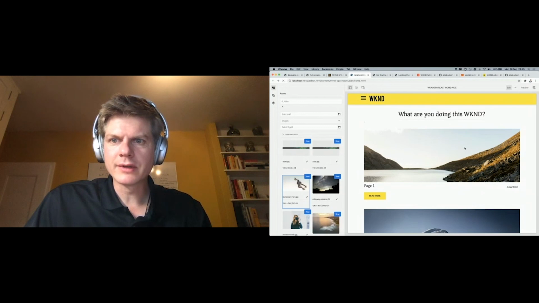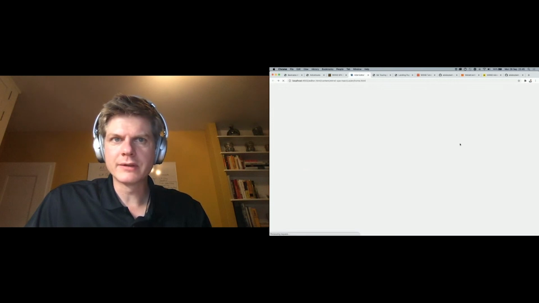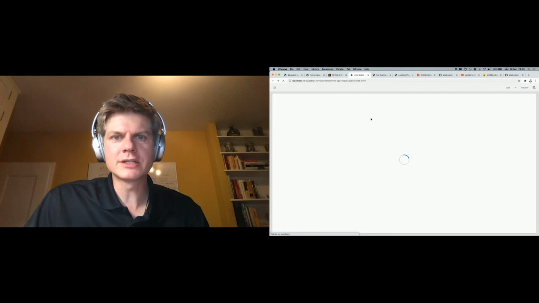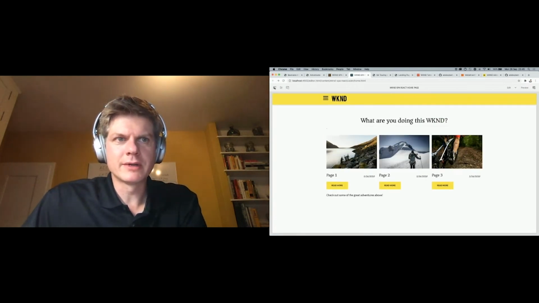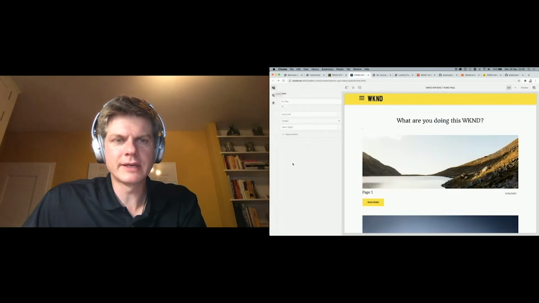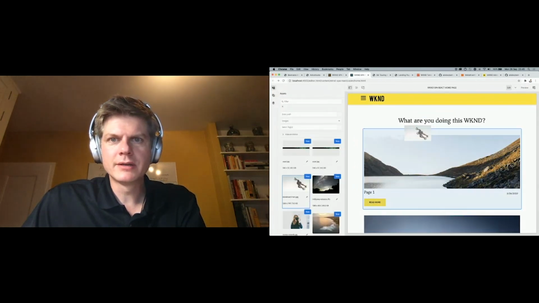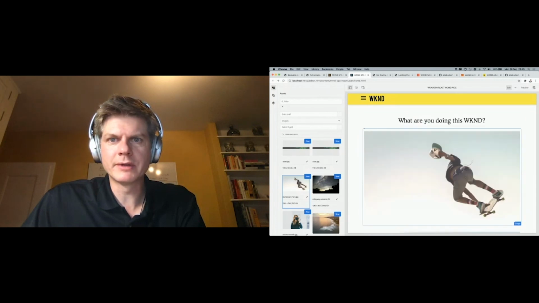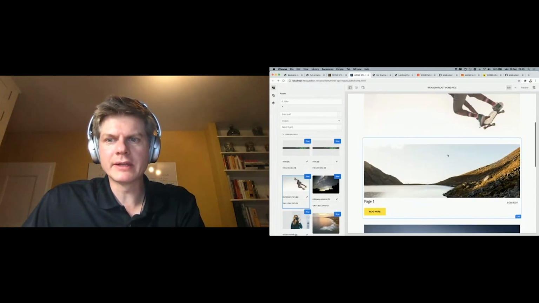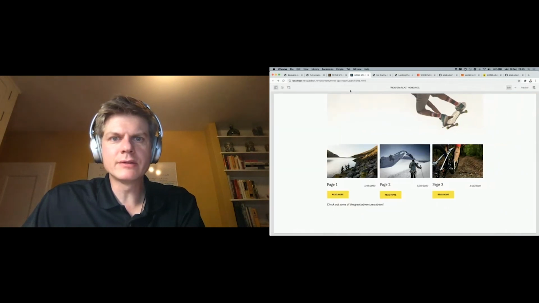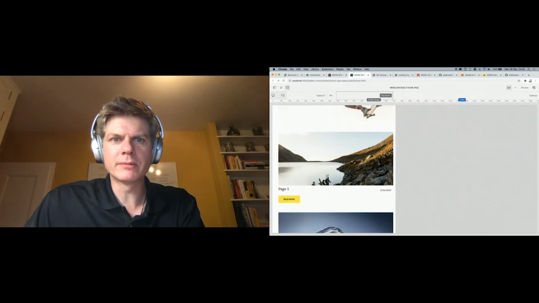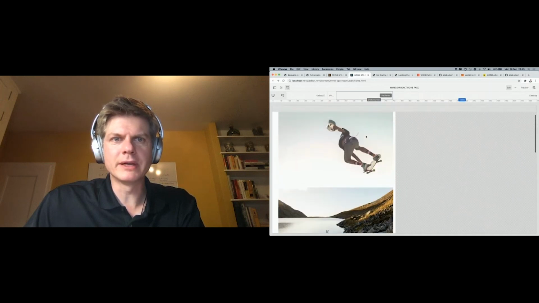What's going on? The editor is not properly initialized. Yeah, there we go. Again, we add this skater to the page. You can easily drop it somewhere like below the title and do all the editing that you would be used to do. So I can even do this responsive layout, right, where on the wider breakpoint, these components are taking each a third of the width, while if you're on a smaller breakpoint, they go one below the other.